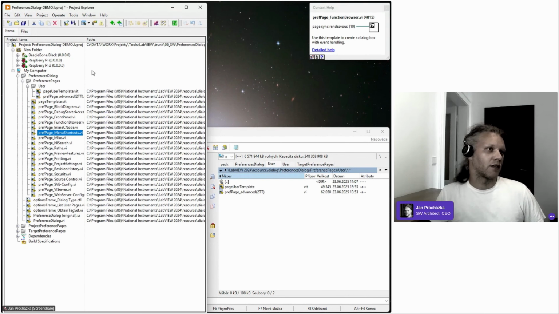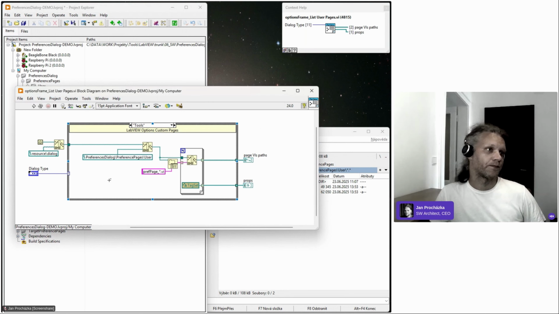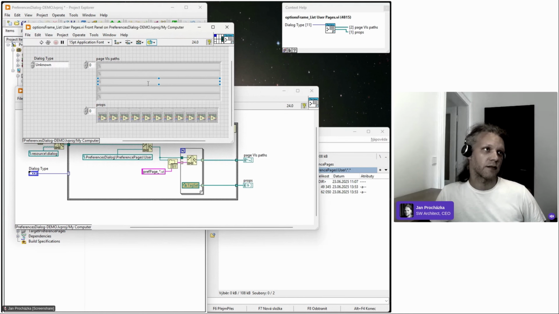And how it behaves, there's an API called List User Pages. Okay, which looks this way. We have the control which decides which kind of dialog it is.